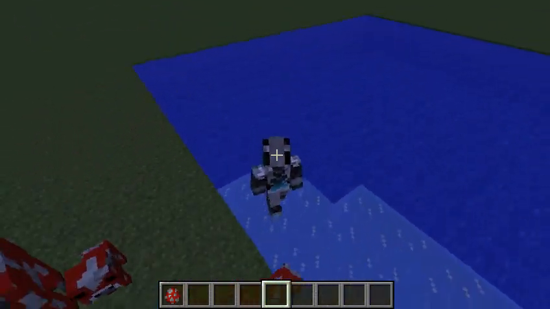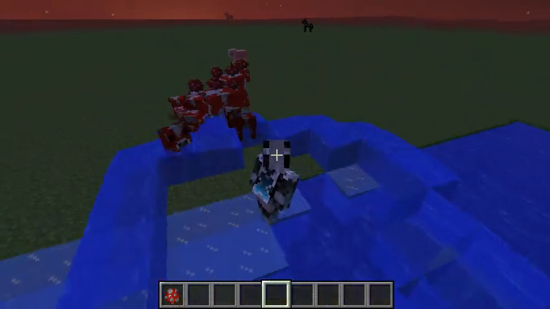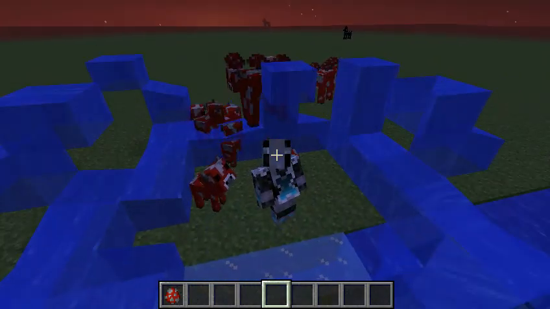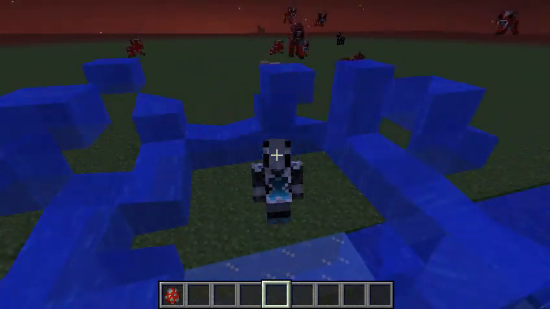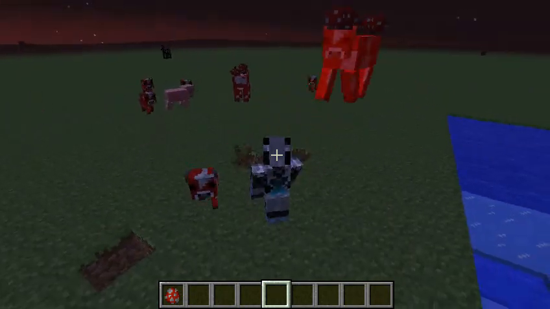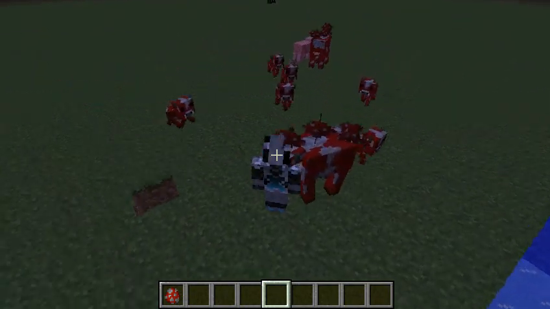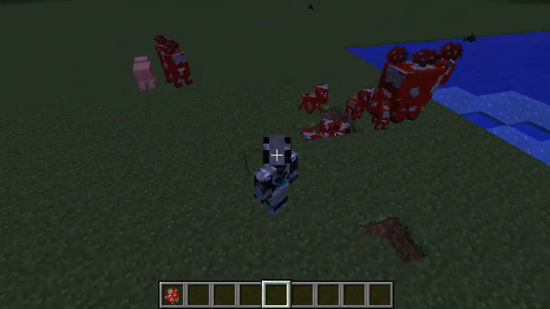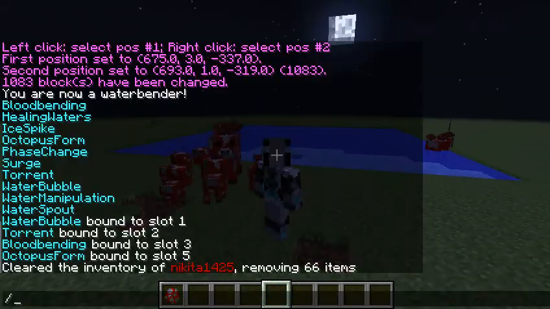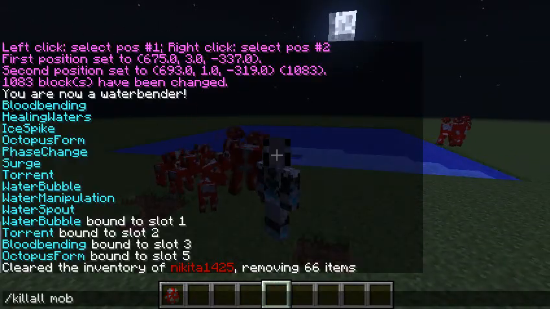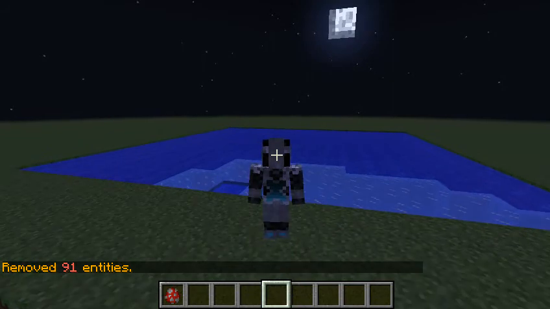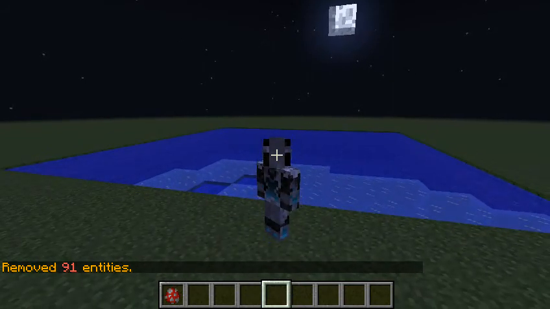Let's get the octopus form. You're going to notice nothing happens, but when I left click, it knocks them backwards. So that's basically what happens. Let me just kill all mobs. So these were the waterbenders.